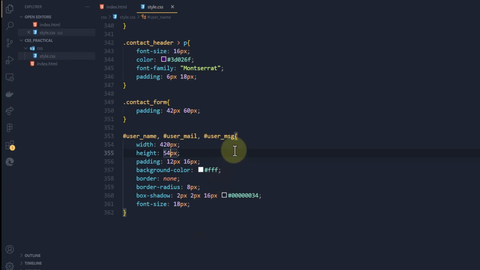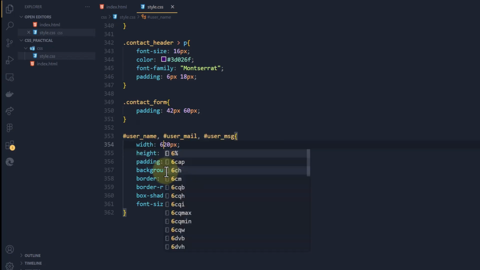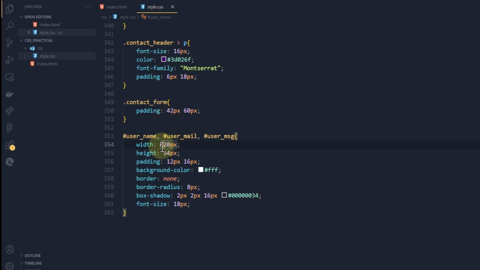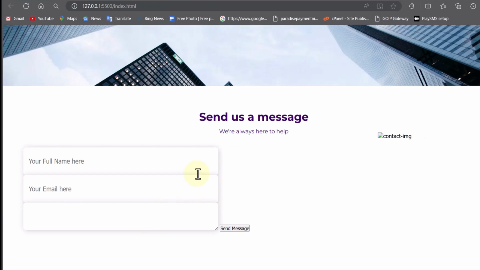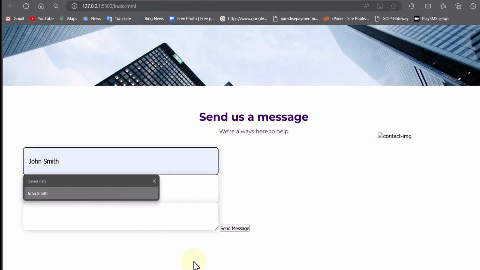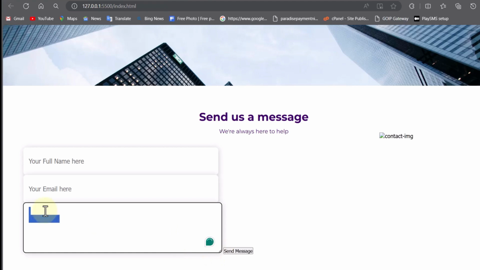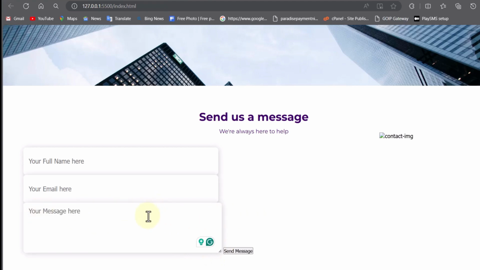That is fair. The width of 420, make it 620. That is way too long. 540. I can manage you. Last but not least, where is the placeholder that's supposed to be in this guy? There it is.